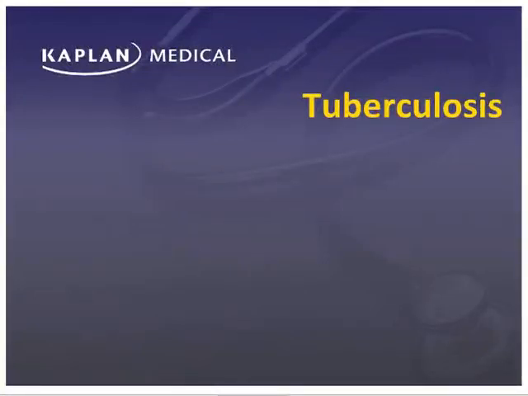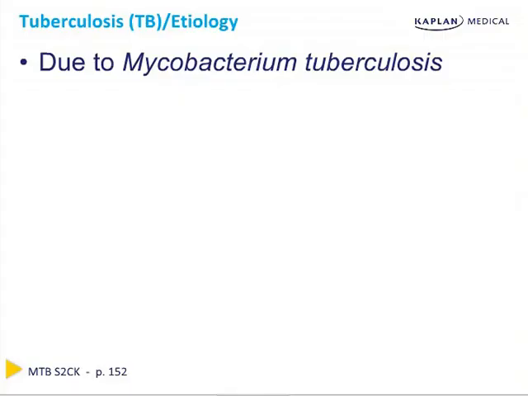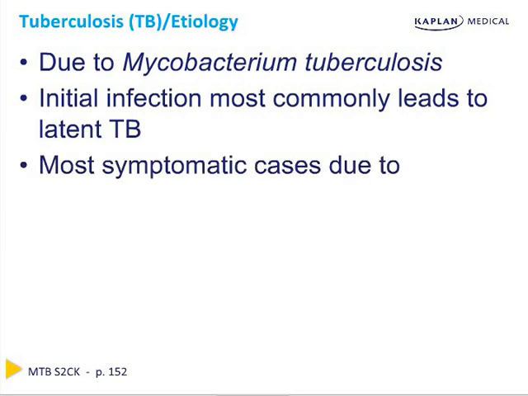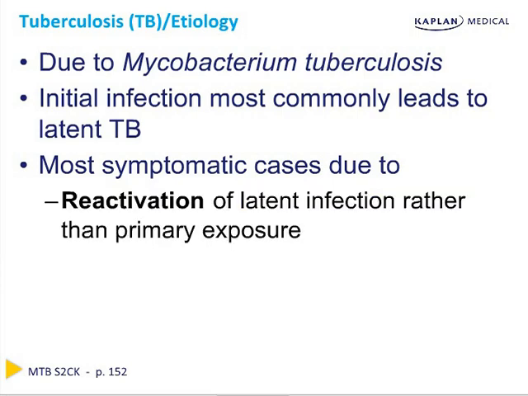Our next lecture is going to focus on tuberculosis. As you know, tuberculosis is a disease caused by a microorganism called Mycobacterium tuberculosis. Most commonly, the initial infection with Mycobacterium tuberculosis usually leads to what we call latent tuberculosis. Most symptomatic cases of tuberculosis are actually due to reactivation of the latent form rather than a primary exposure.